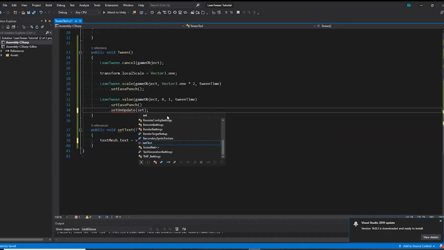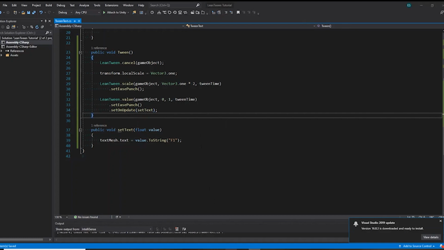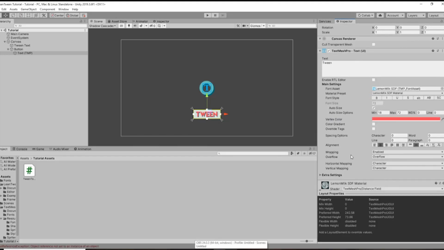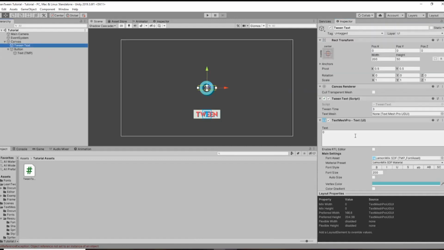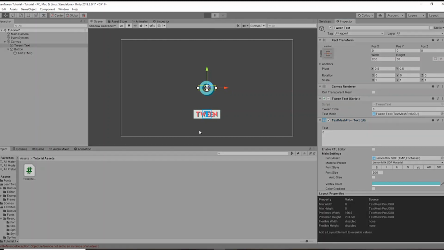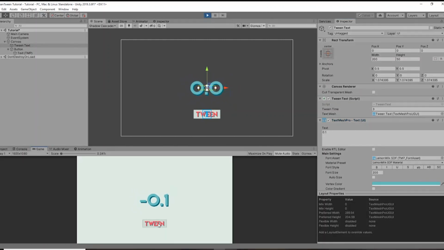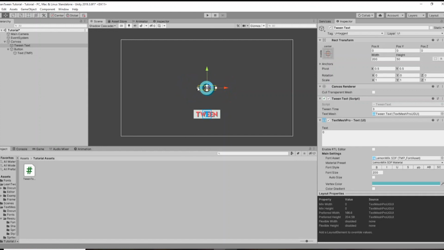And then we can just pass this in, and it will run on every frame that the tween is running. Great. So we just need to make sure that we drag in our TextMesh Pro to here. So we'll drag itself in because this is the TextMesh that we're trying to reference. And if we run it, we should be able to see that the text is actually changing. There we go. We can run as many times as we want. So that's all great. I want to show you one more thing you can do with LeanTween.value.